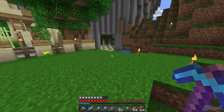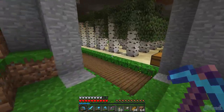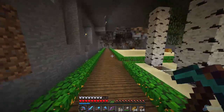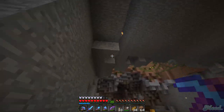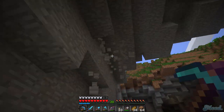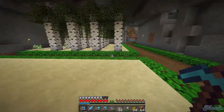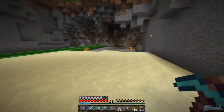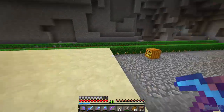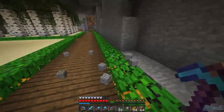I've made a little bit of progress on the tree farm here. She's coming along quite nice. Obviously there's still a lot of work to be done. It's looking quite scrumptious, if I do say so myself. I got these paths all good. We ended up going with jungle leaves, which I think looks great.